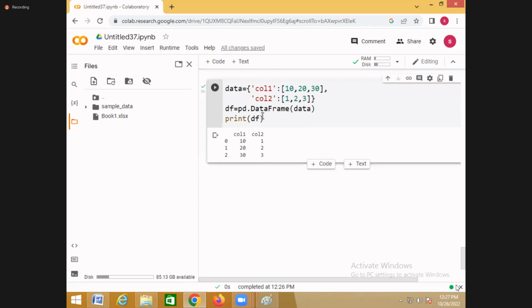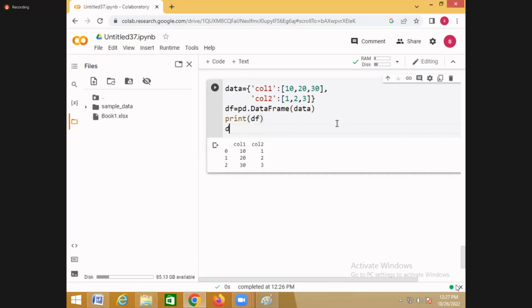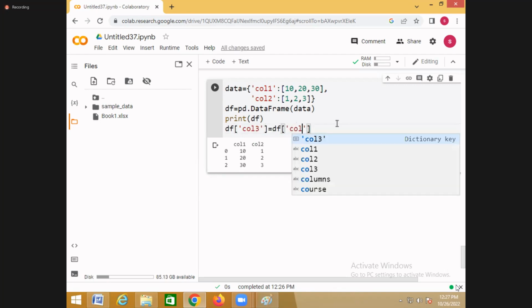So there is a username and what is that here? Password is there. Now this is column 1 and this is column 2, right? I want to add one more column here. So what can I do? DataFrame of column 3 equal to DataFrame of column 1.